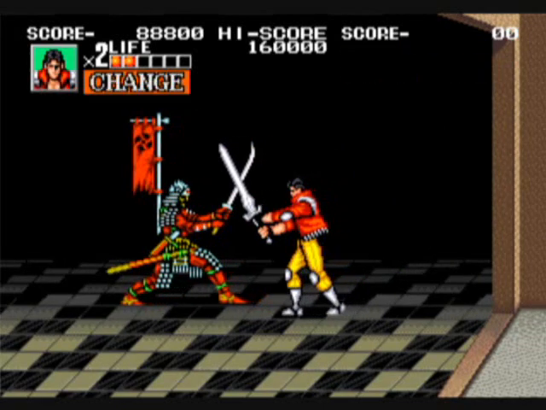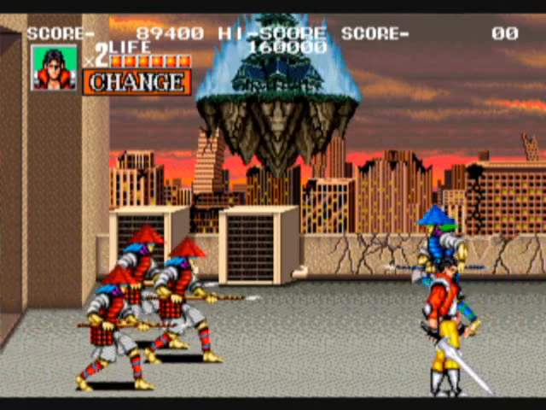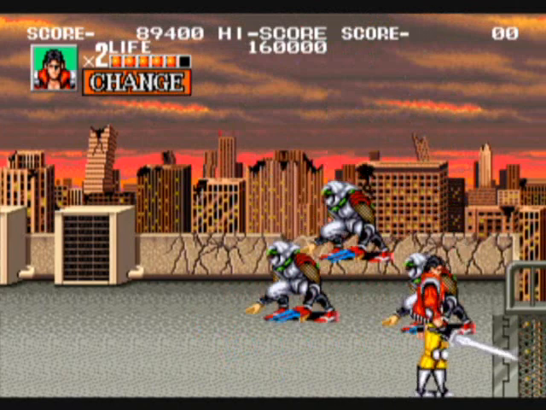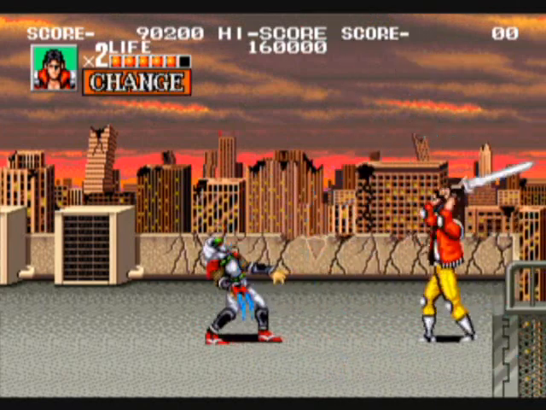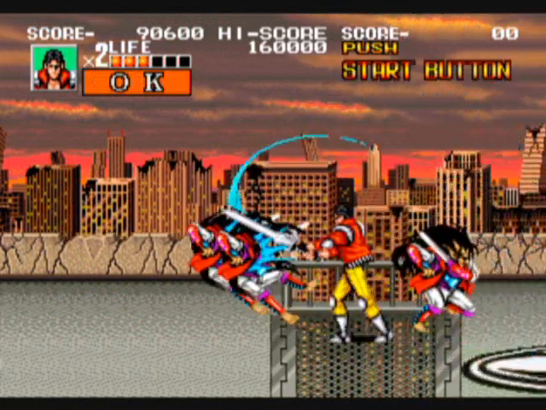Yeah, wail on that attack button. If you don't do it fast enough, the samurai will get in a good kick, and there, he killed me. So just wail on the attack button. You should win as long as you keep it up.